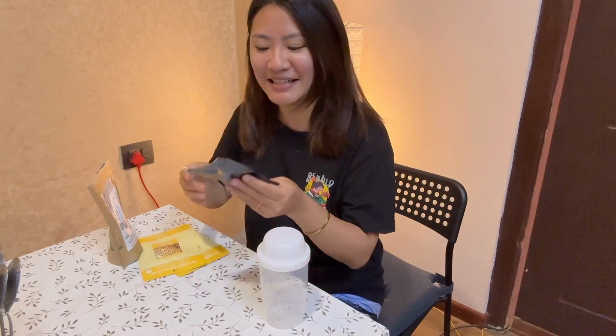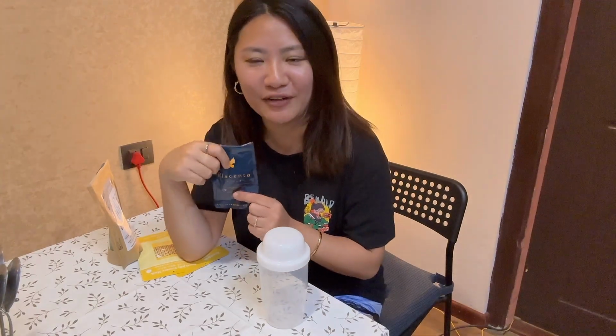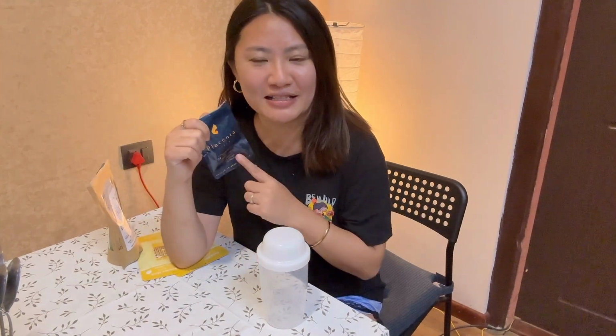And the next thing is these capsules. It's called the placenta capsules. Really good for your stomach, really good for your skin. Overall, really healthy choice if you want to live a healthy lifestyle. I actually took one pill and I feel like my skin is glowing. But yeah, really guys, I really love this. I did a lot of research because usually what you input in your body is really important, and you have to be careful, especially as you age. And definitely this is something worth trying.